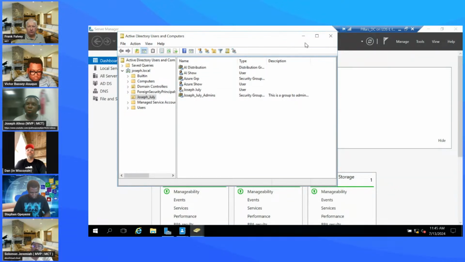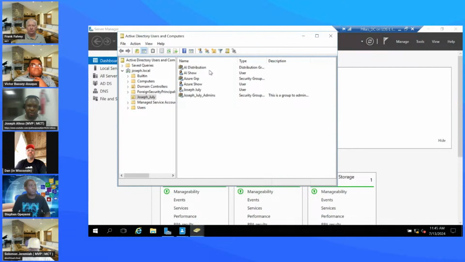Now we want to come into the M365 admin center. Remember, if you set up synchronization between the on-prem environment and the cloud, these groups are going to get replicated to the cloud, but you cannot make changes to their attributes in the cloud. For distribution group, you can.